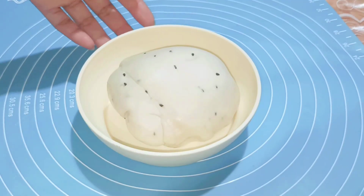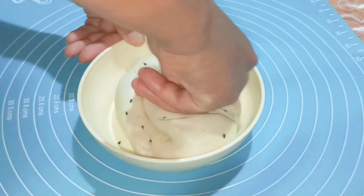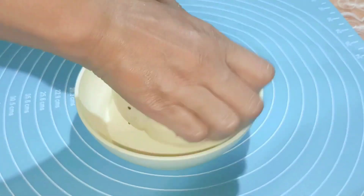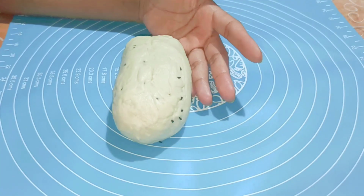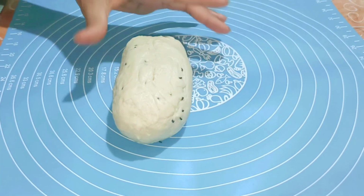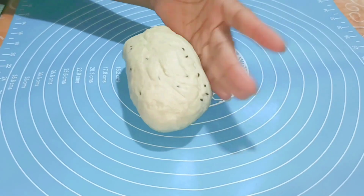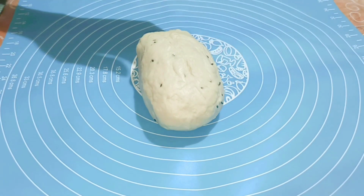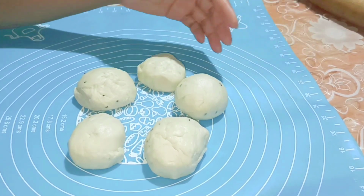Here is the dough. I'll knead it for around 1 minute. After that, we'll start making the pockets for the filling. I've kneaded for 1 minute. Now I'm going to make small balls from this dough, and after that I'll tell you what to do next. Here I have made 5 round balls from that dough.